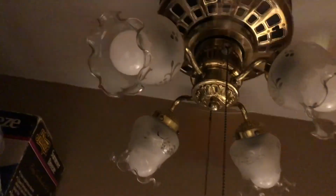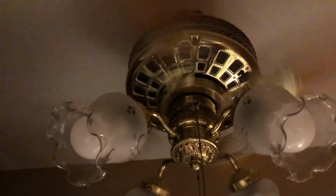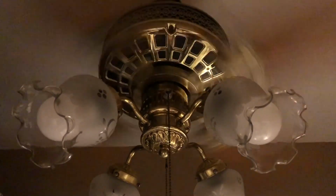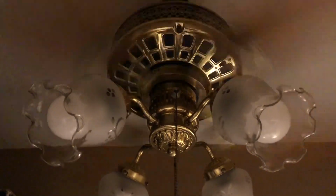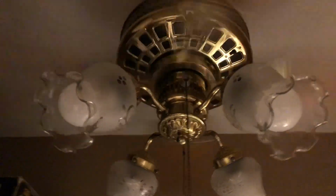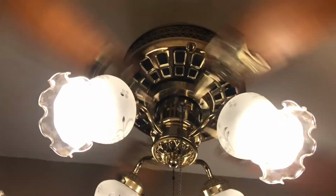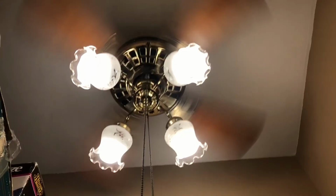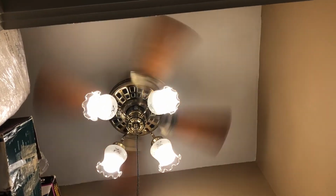At the same time, I figured I'd put something ornate looking in here to complement the medallion in the dining room. Also, I know my mom likes ornate stuff, so I figured if I'm going to put a fan in here, at least it's something nice looking, not just something plain looking like the North Wind. A Minka-Aire would have been fine in here, but I figured I'd take the extra step and go above and beyond and put something even nicer. Plus, there's not that many ornate-ish looking fans that are small like this one, especially since a lot of people haven't seen such small fans that are very fancy looking like this one before.